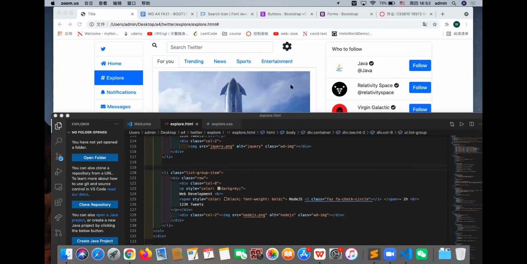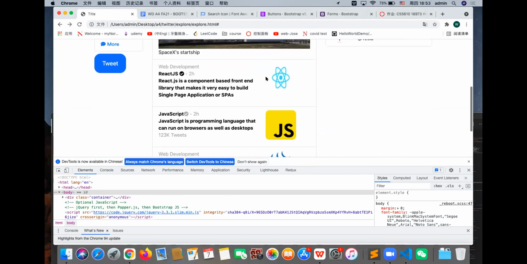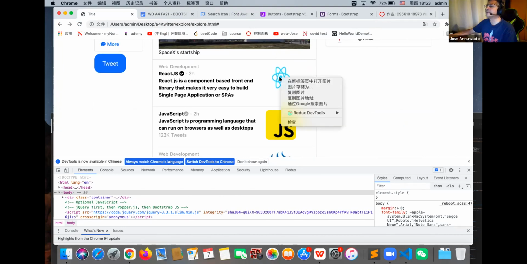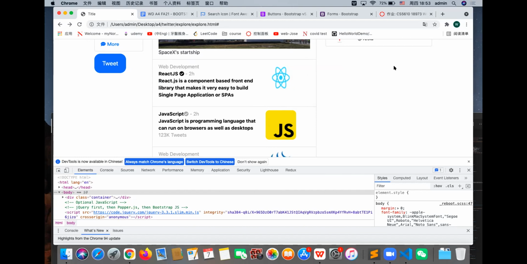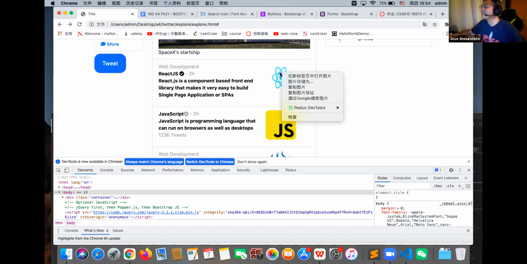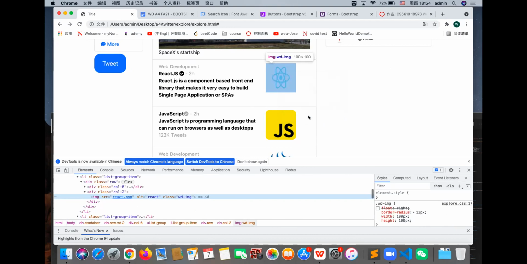The first question for me is, it looks like the picture is too far away from the right side. I'm not sure what I did. Yeah, can I try it? Sure. Okay, can you change that to English? I'm not really sure how to change it to English. Oh, how do I inspect? Is that inspect? Yeah, it is inspect. Okay.